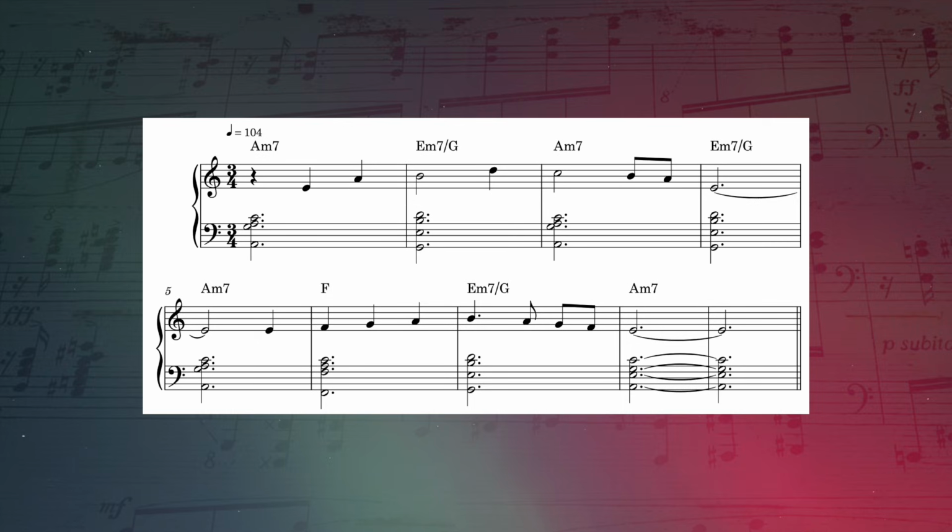So thanks again to inversions, we can keep our stepwise bass line, but darken the chord to E minor 7 over G. Notice how the inversions are giving us a lot more subtle control of the way things feel now. And here's how it sounds with a bit of color.